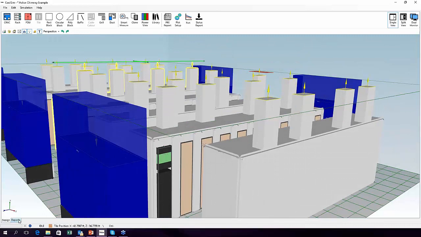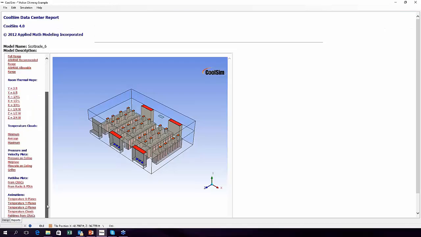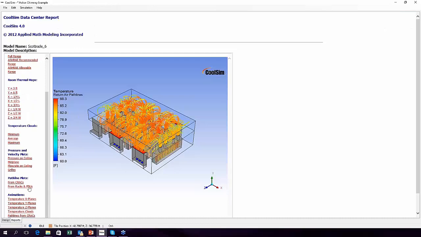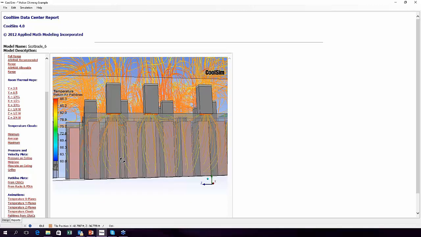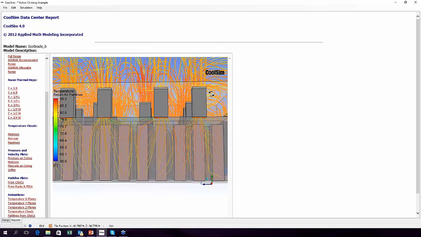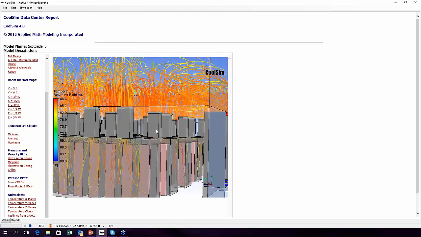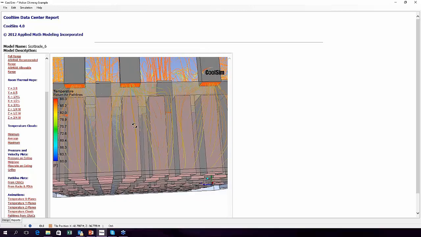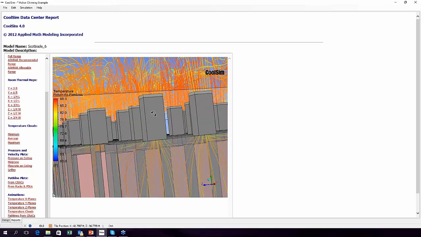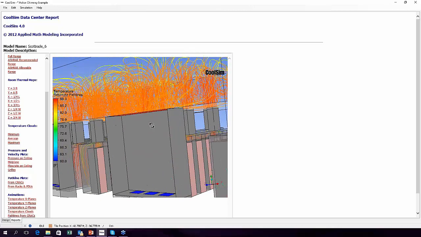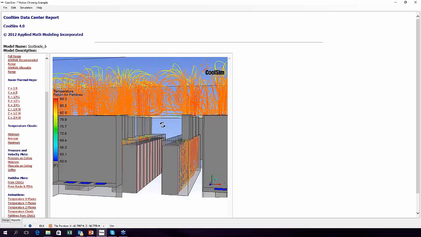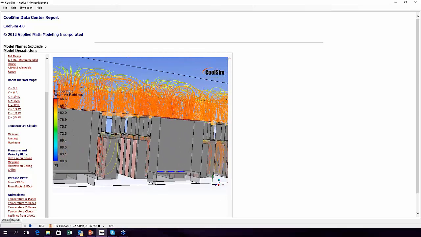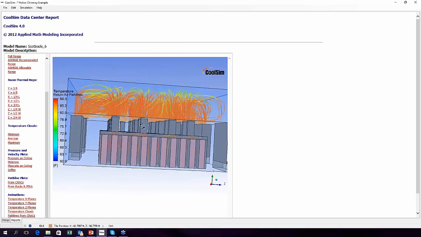It works fine. In fact, we have some results here. Let's take a look at our results. I don't always have results on these, and you can see what's going on here. There's my hot air coming out. I'm looking at path lines of return. There's the hot air. This was run with an older version of CoolSim 4.4, it looks like, so this window isn't as big. But there's the hot air coming out of those chimneys. It's being pulled because I suspect this is running hot enough or hard enough to do what it's supposed to do, pulling the air up out of those chimneys and driving it up into the ceiling, which is pretty realistic of how those things work.